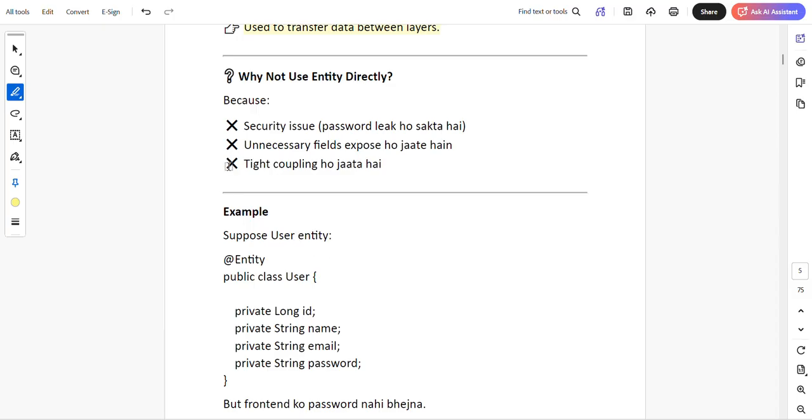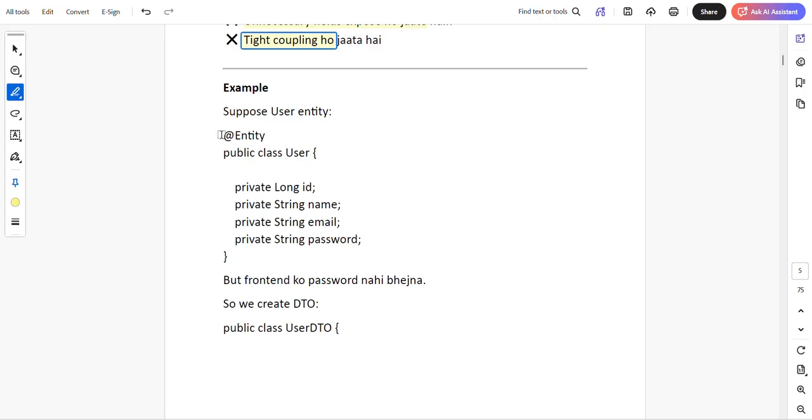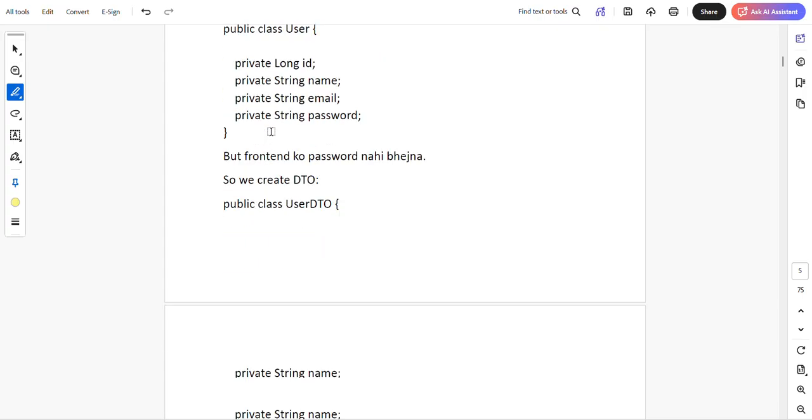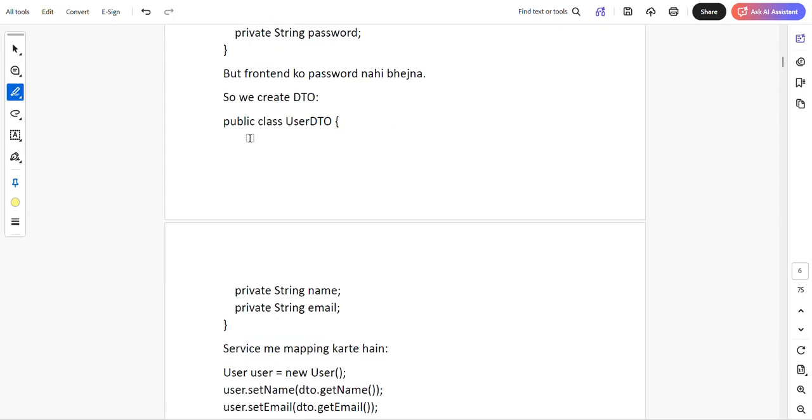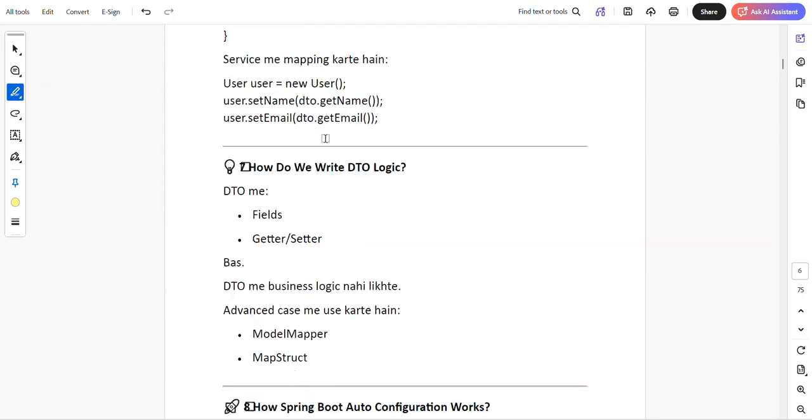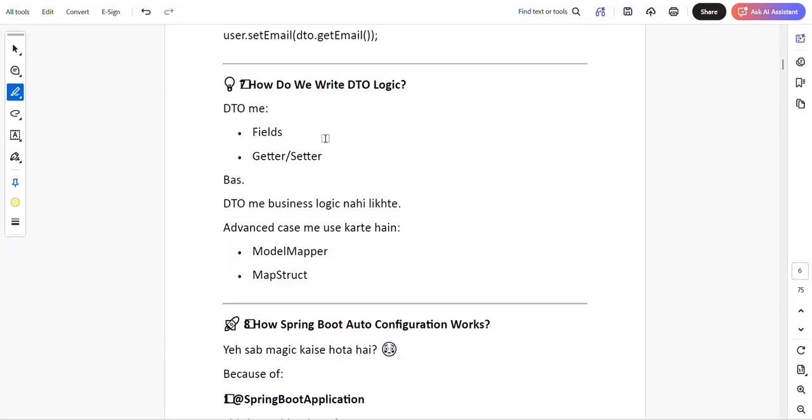First of all, security issues: the password can leak, unnecessary fields are exposed, tight coupling. You can go through this code, @Entity, public class UserDTO.